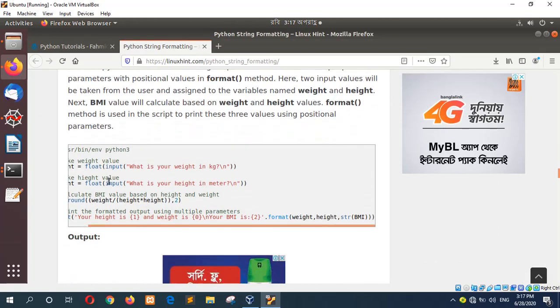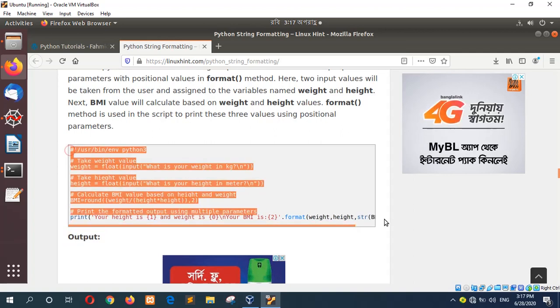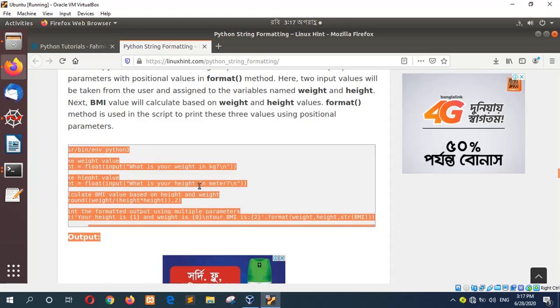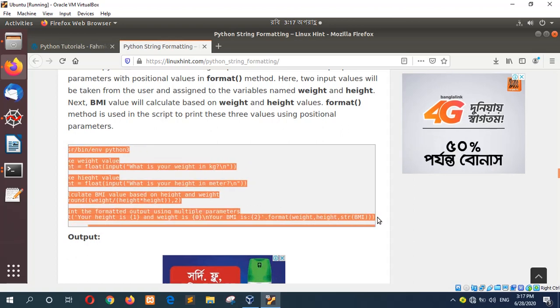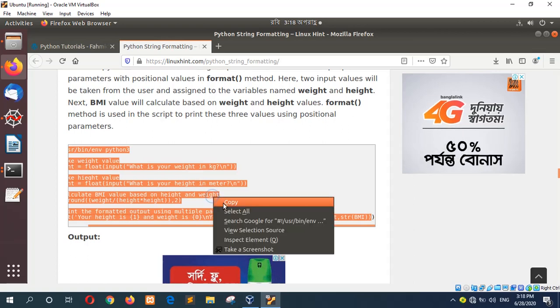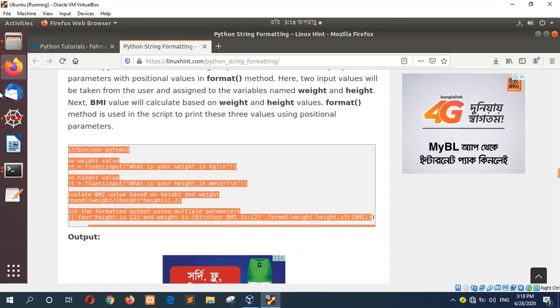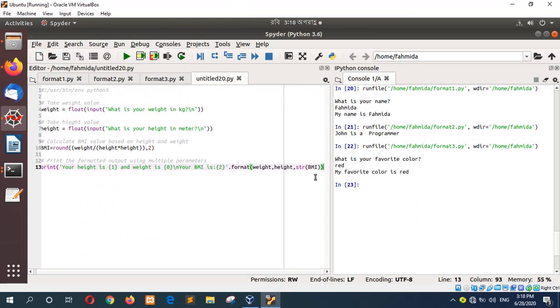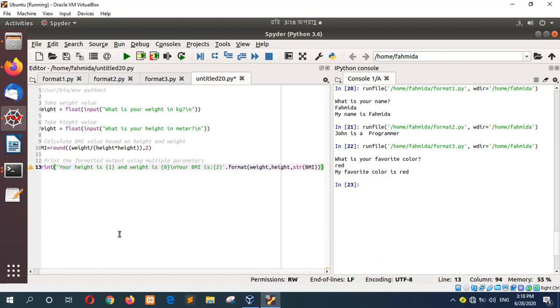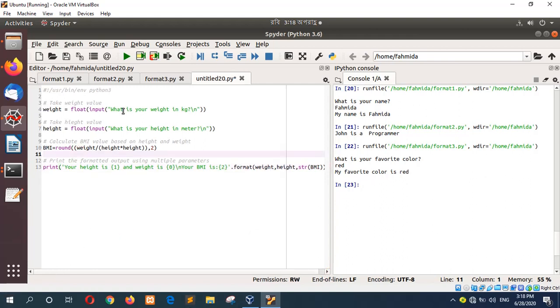In the next example, multiple positional parameter is used. Here, a weight value will be taken as an input, and the value will be any floating point number.